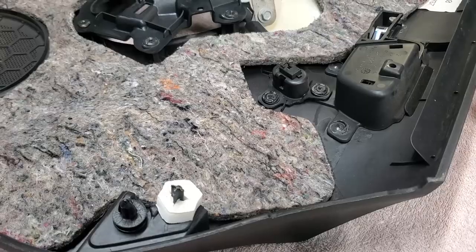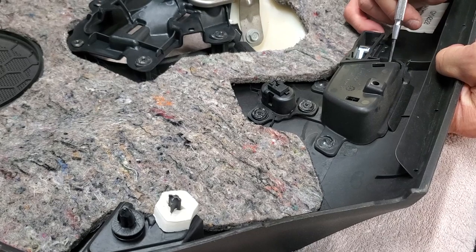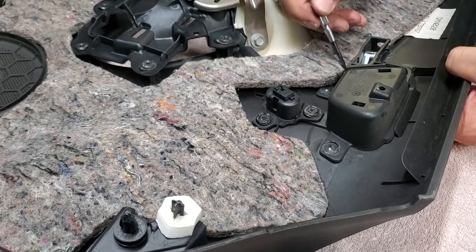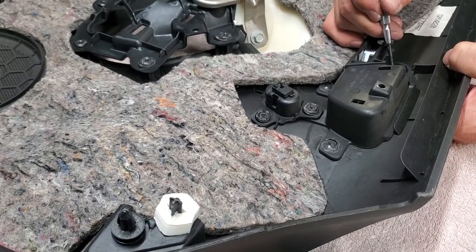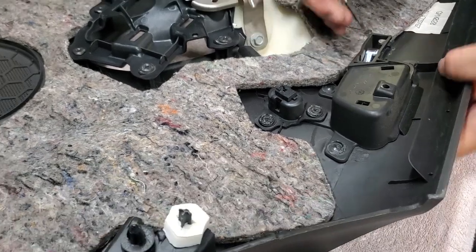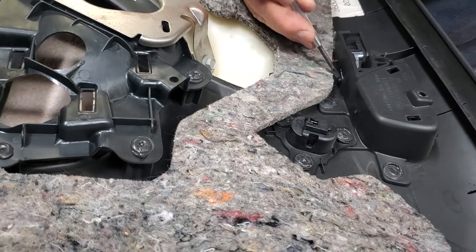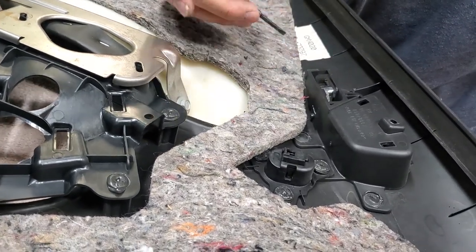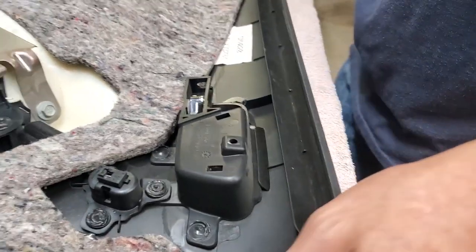door panel. On the back of the Pontiac door panel, you'll notice that the pin is actually plastic in this 2007. I don't know if they were all plastic, but they certainly are in 2007s. We're going to have to get rid of that plastic pin in order to take this out. Now the plastic pin has a slit on the far side here. They don't use a C-ring. This is the thing that's actually holding it. It's got a little split that causes pressure outside and it holds it in place. So we're actually going to cut this little pin to get rid of it.